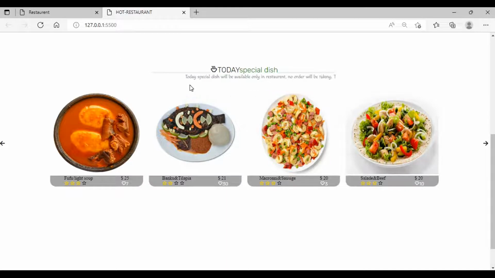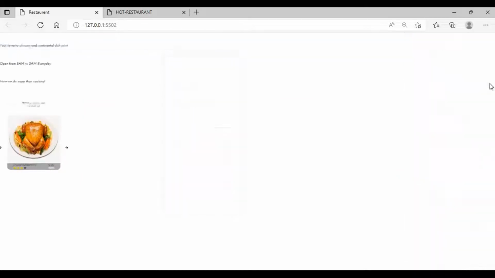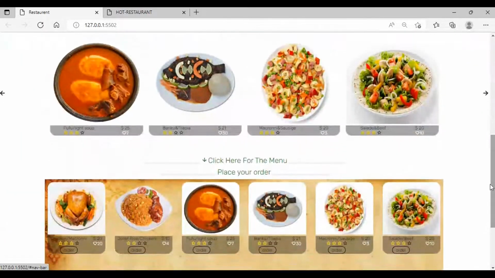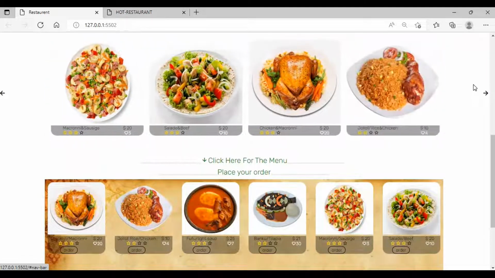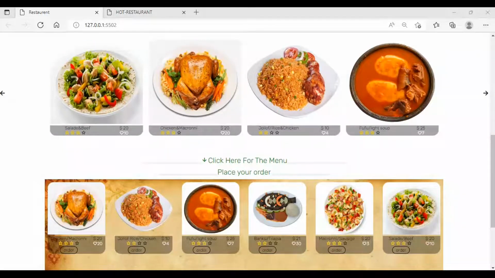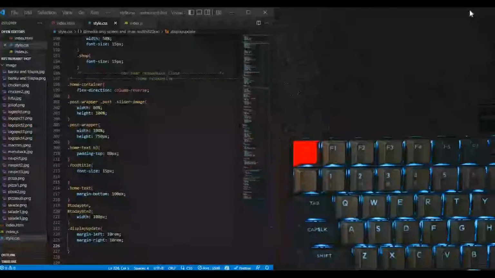The last thing we are going to add is a JavaScript function. We have to set a JavaScript function on it. And I have noticed a little problem too: we can see that the number and the heart are not aligned. So I'm going to fix it right away.